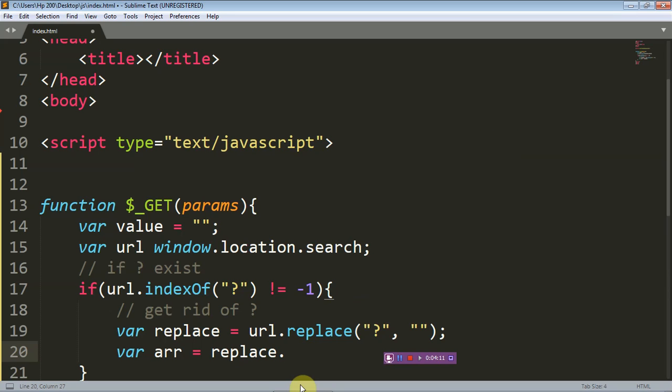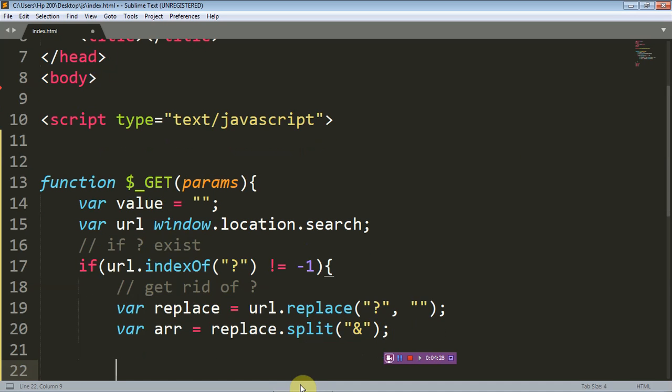So we just split this particular variable based on the ampersand. So when we split a particular variable like this, we have turned it to an array. So we can iterate through this array using the for loop.